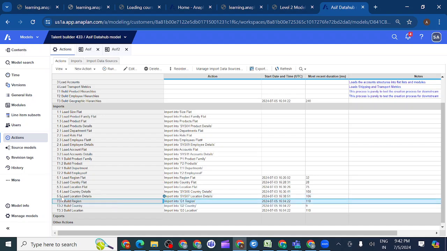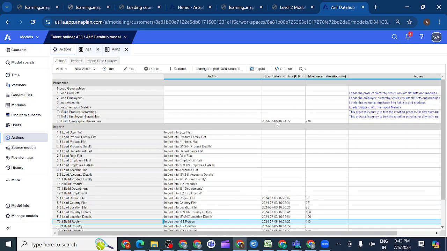So we can see here all the actions we have renamed, not added, sorry. We have renamed them here, and we need to add all these actions into our process. What is our process? File load geographies.